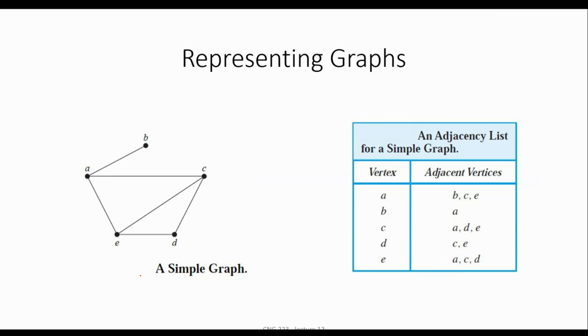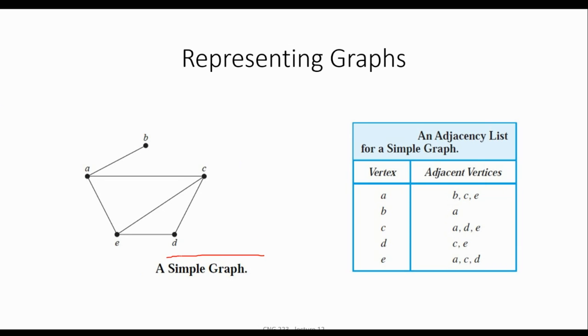How can we represent them? Tables are very useful because we can summarize our graph into a table. That's the same reason we summarize our data in statistics, because assume that you have millions of data and just with a simple table you can summarize everything. So this is the same case for graphs. It's very important to convert them. And later I'll show you how to convert them to matrices, because that's what we are going to do at the end of lecture 12. This is actually the main goal of lecture 12.